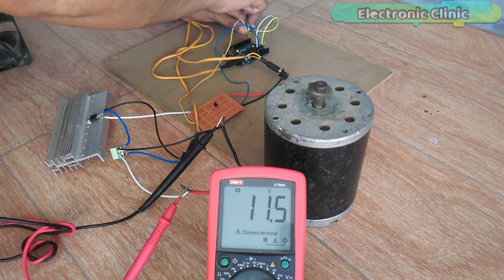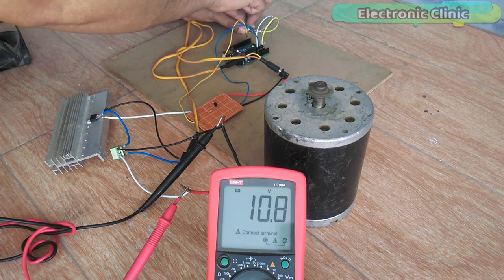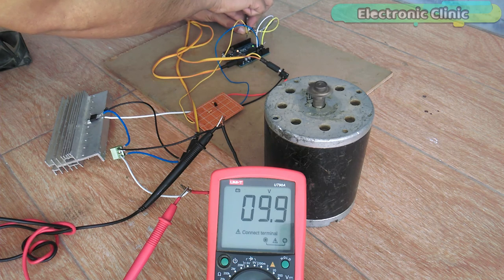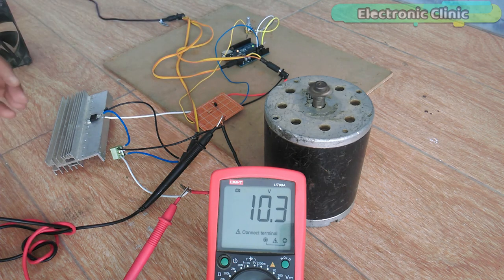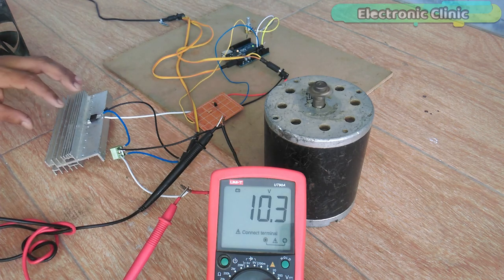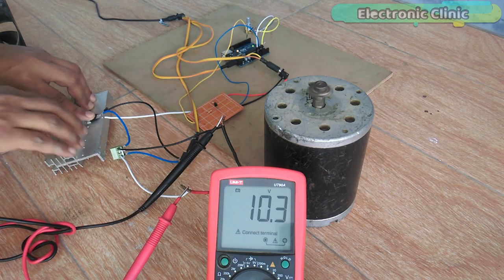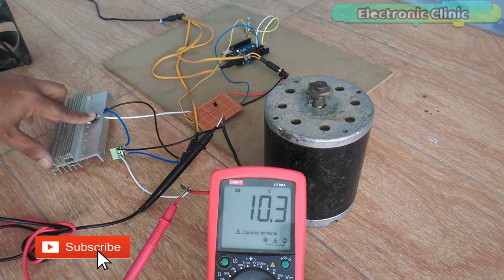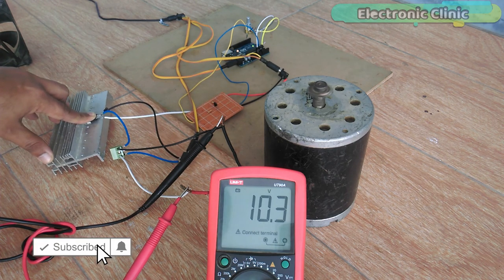Next time I will use this with a 24V power supply and will update the circuit by replacing the 2N22222 NPN transistor with the MOSFET driver IC. While in third version, I will use multiple MOSFETs in parallel to control motors up to 1000W. So that's all for now. Support me on Patreon for more videos. I hope you liked today's episode. Like and share this video with your friends. See you in next episode and thanks for watching.